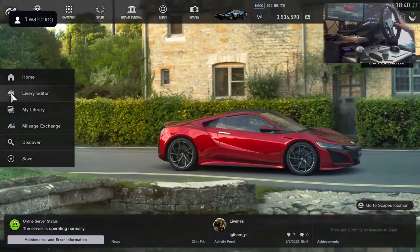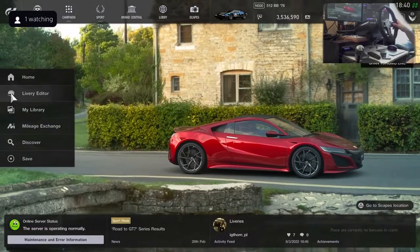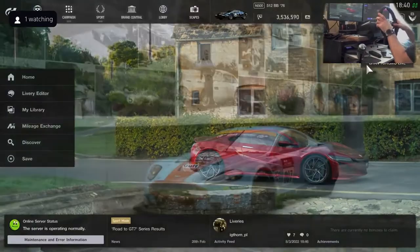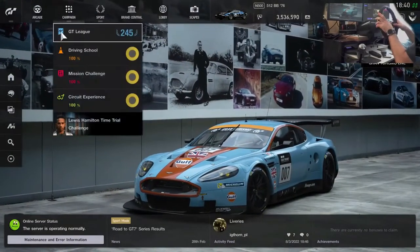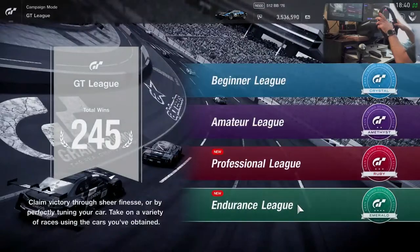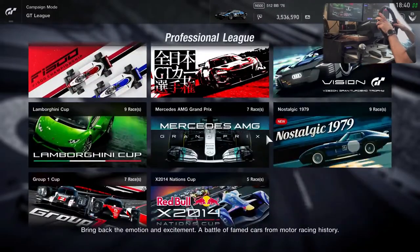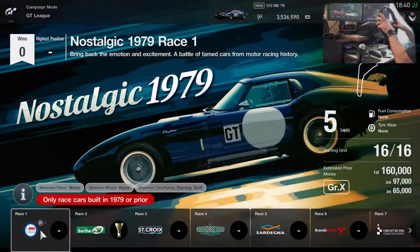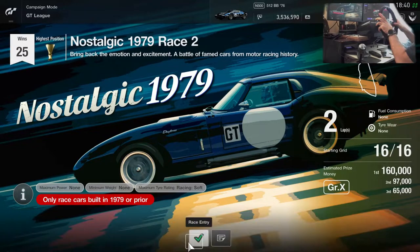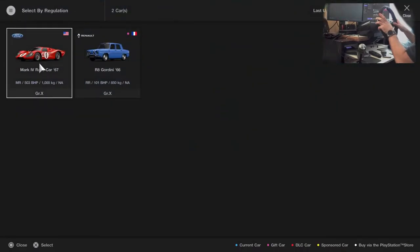Today, I decided to try something different. The races I've done already are the campaign, GT League, professional league, and then Nostalgic 79. The race I'm talking about is the old Le Mans, in the Ford Mark IV race car. So let's jump to the track.